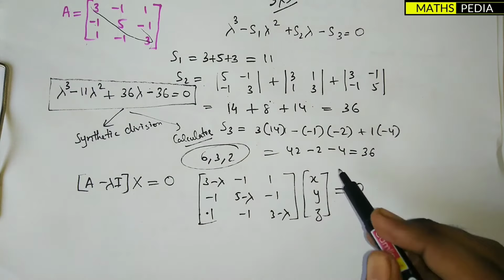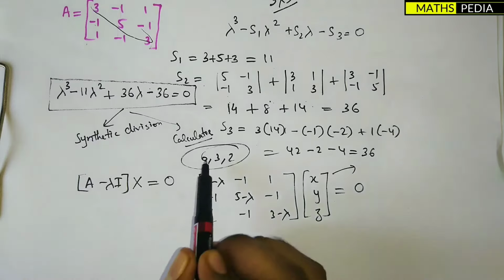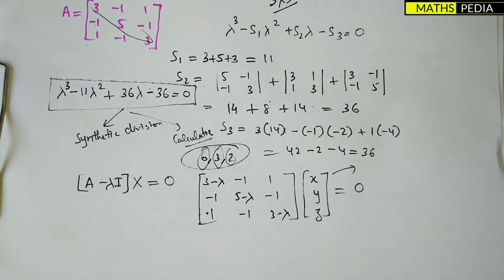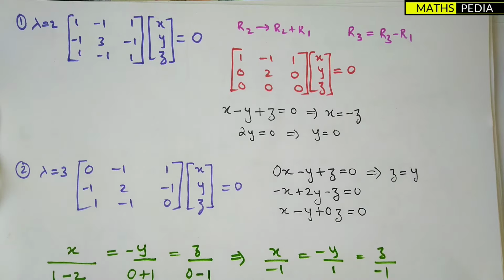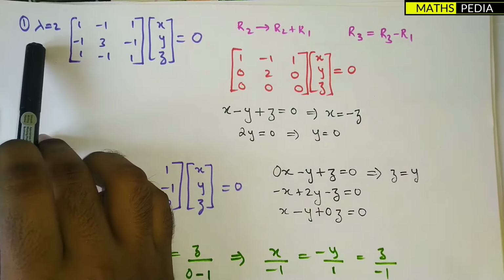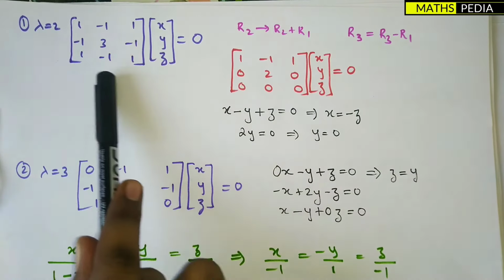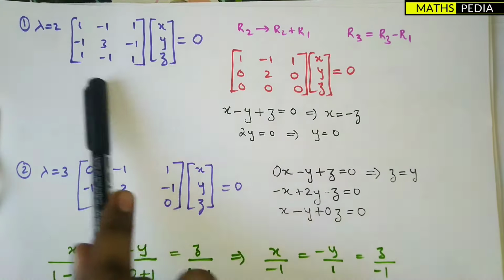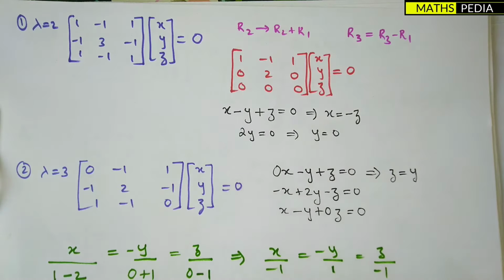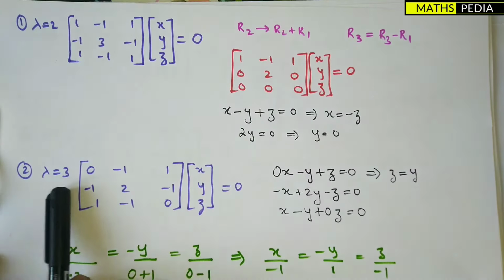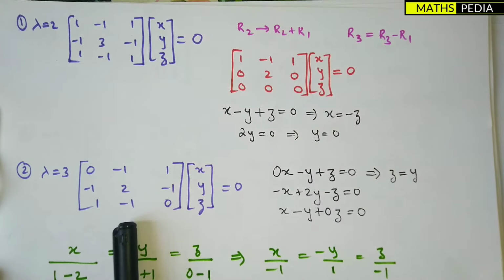Now we have all this, we have the values also. The next step is to find the eigenvector by using each eigenvalue one at a time. So guys, here lambda is equal to 2, you have to put, and you will get this matrix. In the previous matrix you put the lambda value, you will get this matrix. You can go by reducing the matrix into echelon form for every matrix.